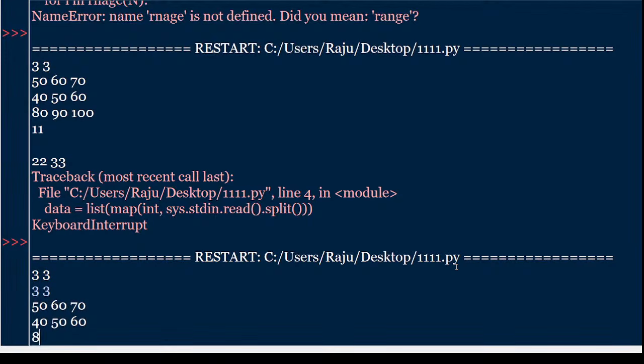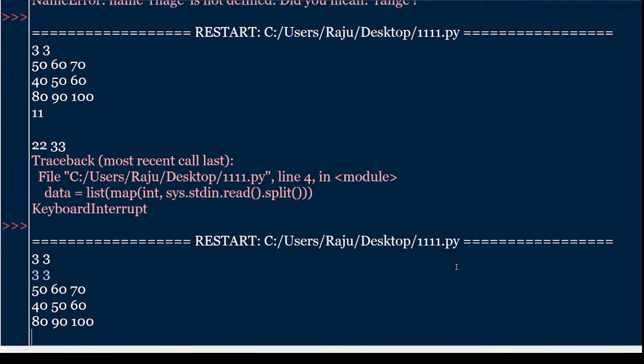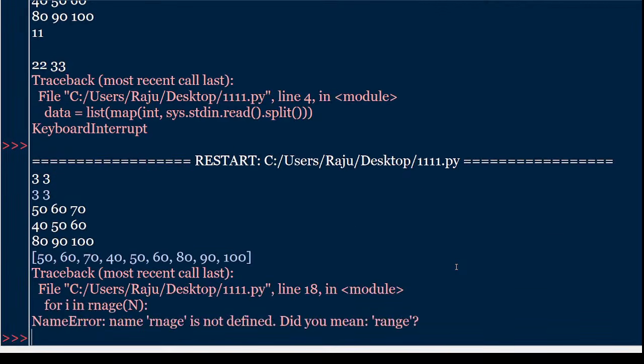Then it is 80, 90 and 100. Now you can see 50, 60, 70, 40, 50, 60, 80, 90, 100. So it is reading the input properly.